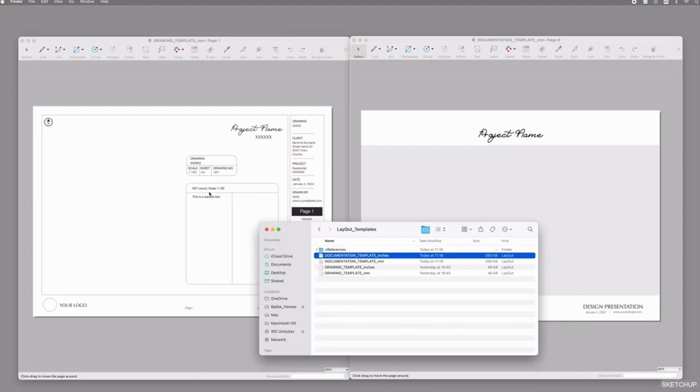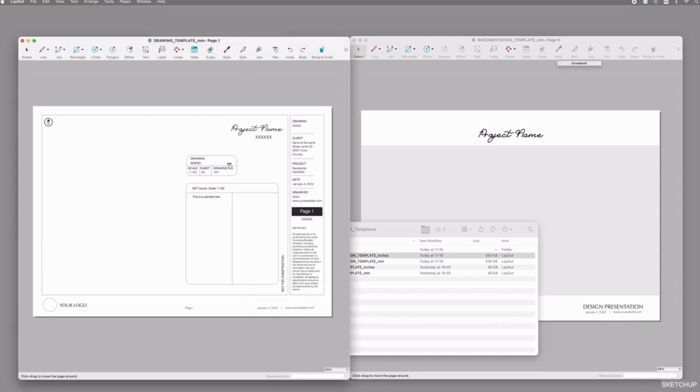These files can be retained for future projects, serving as a foundation to build upon. Once you comprehend how layout works, you can customize them to align with your specific needs and save them as your own personal template by selecting File, Save as Template.